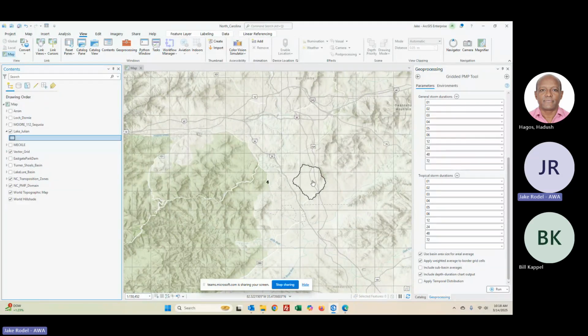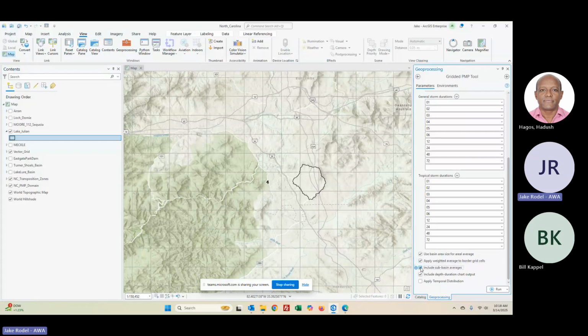So they won't be as weighted in the average as something that's completely inside. There's usually not a lot of difference, but there is a little bit. That's something that can be turned off if needed, but like I said, it doesn't usually make much of a difference.